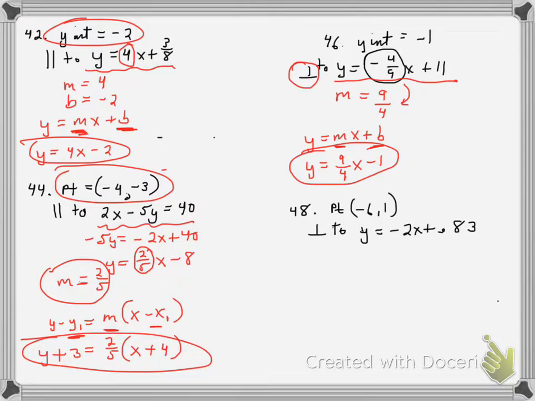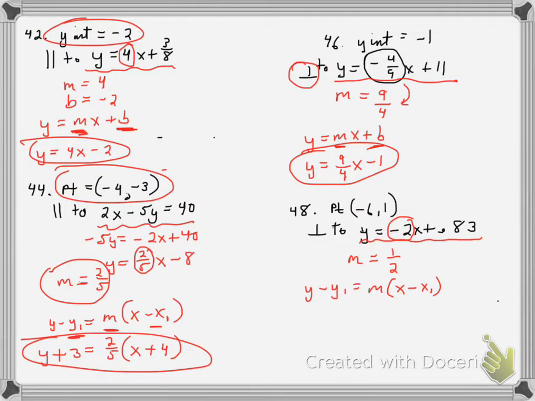Now remember that all you're doing with the equation of the perpendicular or parallel line is reading off the slope. The slope here is -2, so the reciprocal slope, the perpendicular slope, would be the opposite sign, now not 2/1, but 1/2. We're going to use the point-slope form, y minus y1 equals m times x minus x1.